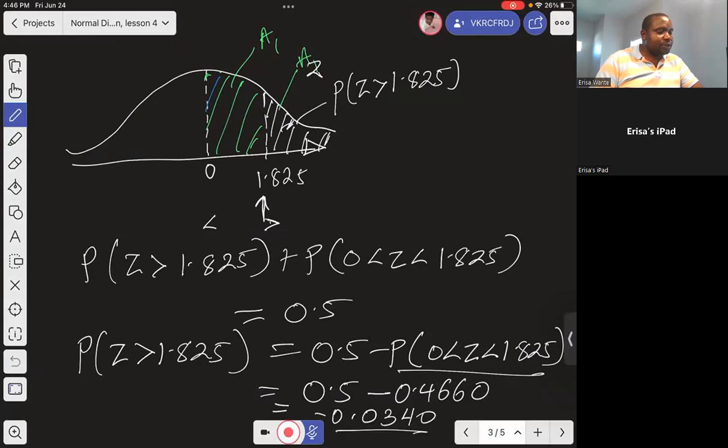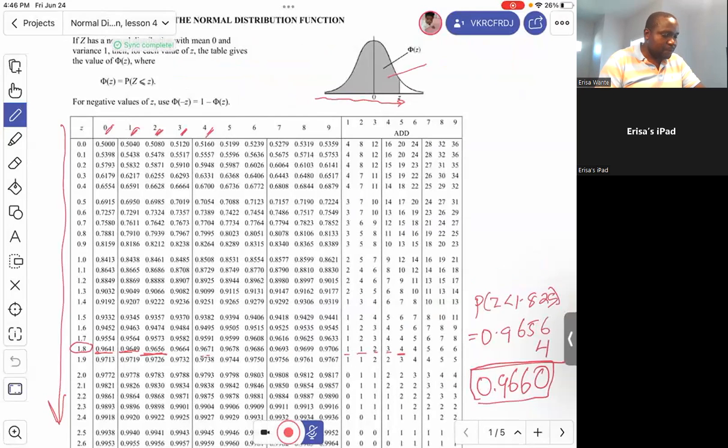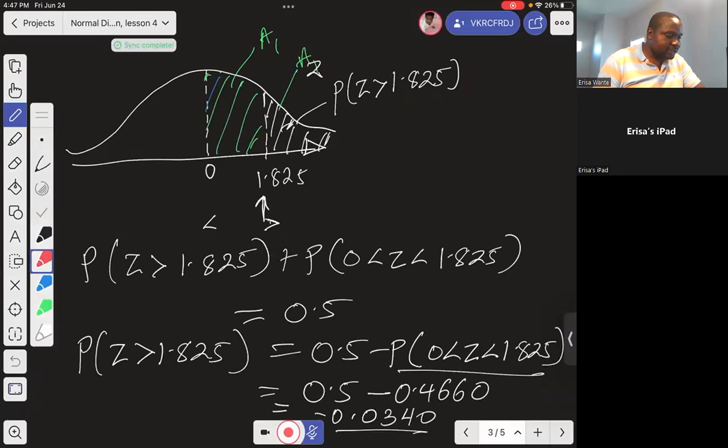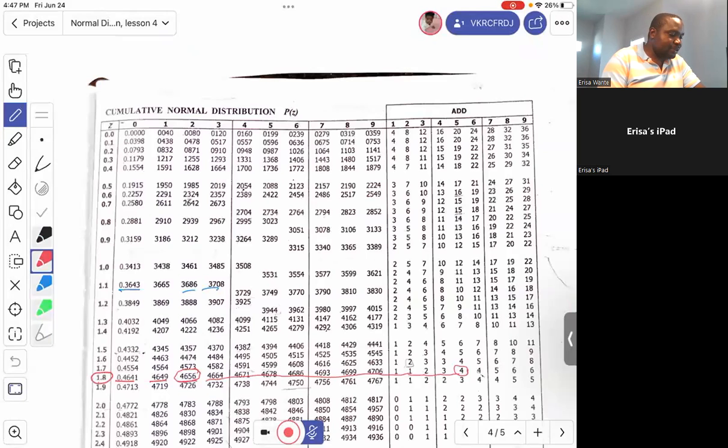Exactly the same. So it depends on which table you are using. Starting from this moment on, I will stick to the table that reads from 0 up to a particular value on the positive side. I will kind of abandon this first table, though this is the table I like using most. I prefer it because it reads from negative infinity up to. But I will go on and use this other table that reads from 0 up to a particular value Z on the positive side. So it gives probabilities that are less than 0.5.